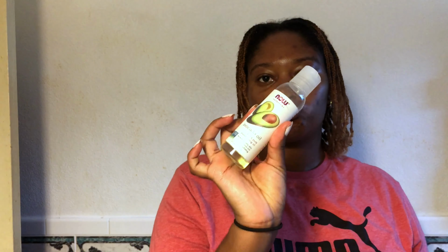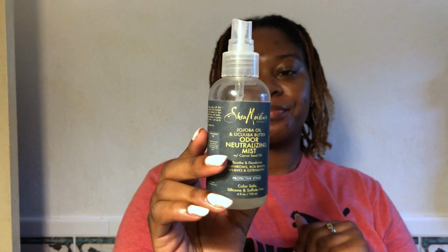So what I do is I put a little bit of my almond avocado daily moisturizing lotion from Design Essentials for Natural, throw some of that in along with some of my avocado oil, and I massage that into my scalp. This helps prevent itching and also dandruff buildup. And then I love to put on the Shea Moisture jojoba and yucca, I can't pronounce that word, butter. And they have an odor neutralizing mist that I love when I'm doing braids. Any type of braids, I put that on because it helps the braids smell fresh. Because over time when your hair is cooped up for that long, it can develop an odor. Nobody wants funky braids. So I put that in so it maintains its freshness.